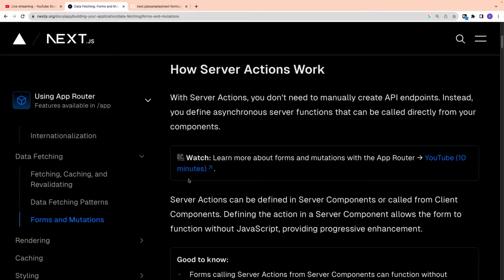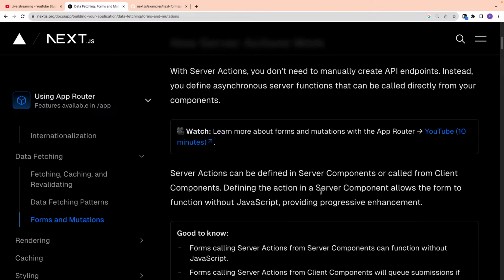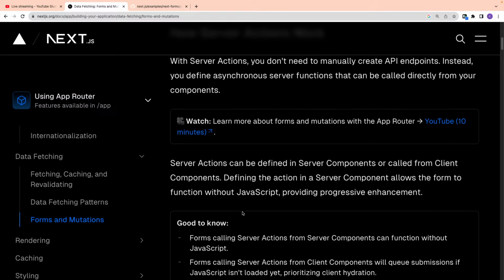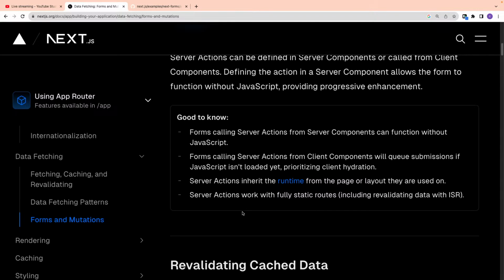With server actions, you do not need to manually create API endpoints. Instead, you define asynchronous server functions that can be called directly from your components. A server action defined in a server component allows the form to function without JavaScript, providing progressive enhancement. Forms calling server actions in server components can function without JavaScript.